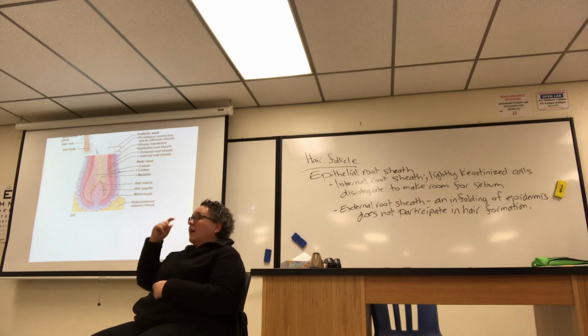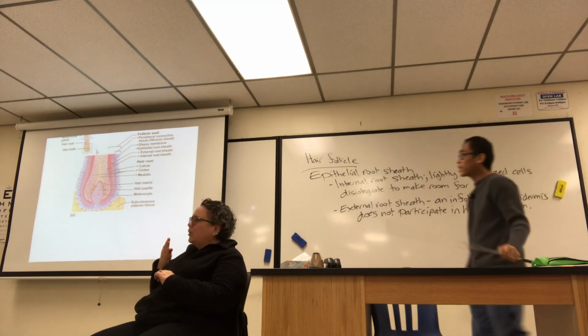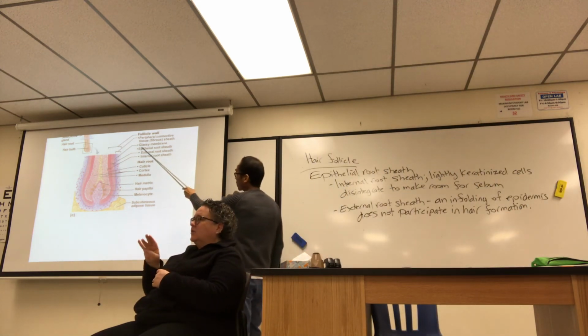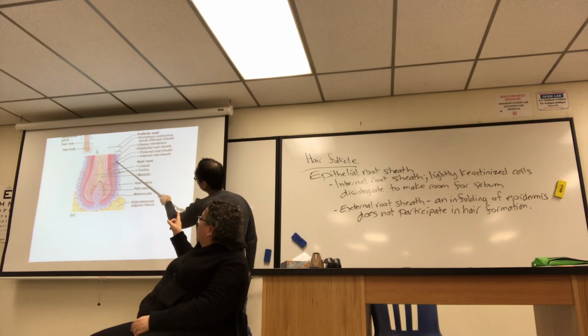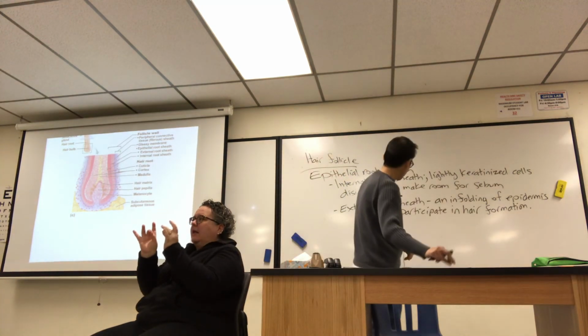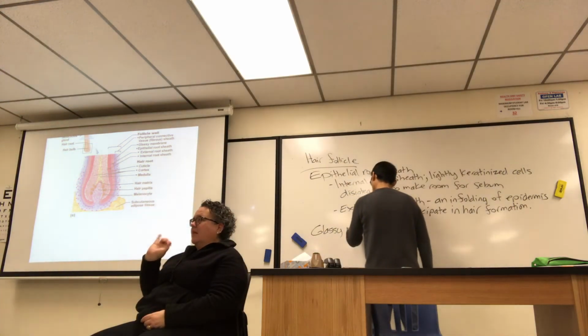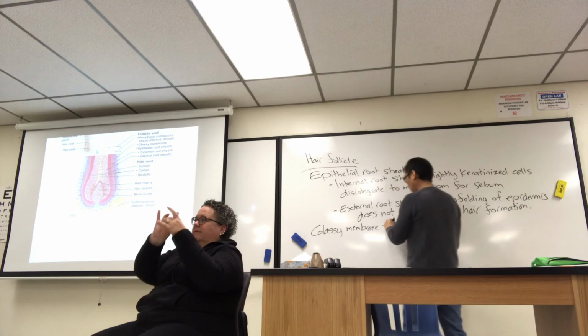Now, because it's basically epidermis, and all epithelial tissues have a basement membrane, what they call glassy membrane on the figure is a specialized basement membrane for the hair follicle. So on the picture, the glassy membrane is the bluish connective tissue surrounding it. Here's the term right there on the figure, if you're looking for it, and it's pointing to just this bluish connective tissue surrounding. So just know that glassy membrane is basement membrane.